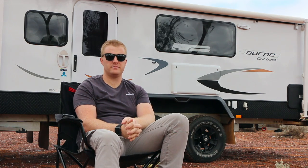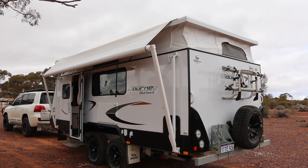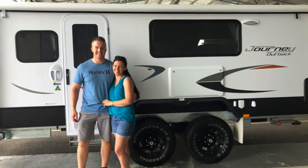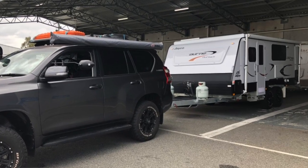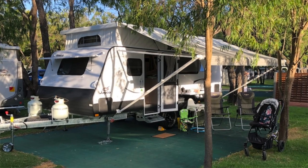Don't get me wrong, there are some compromises with value - the build quality or features just aren't quite up there with competitors. However, for our first-time van we were happy with this choice. Caravanning was completely new to us; we had never towed something this big nor had the facilities and appliances on board. So everything was a steep learning curve. From picking up that van we drove straight down to the southwest of WA to give it a go.